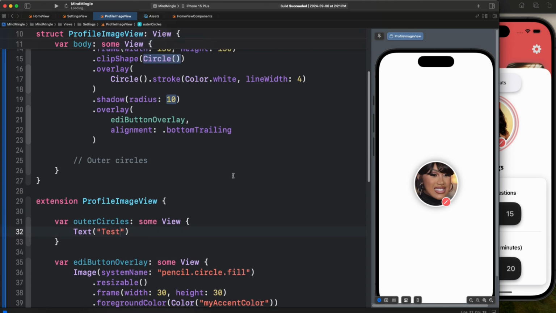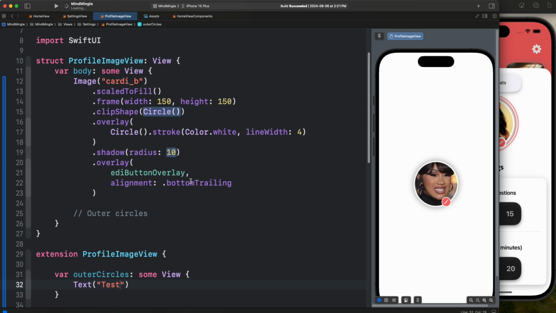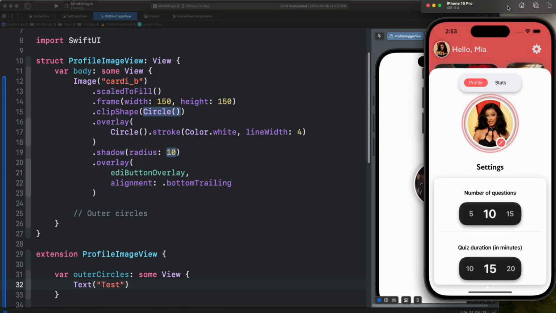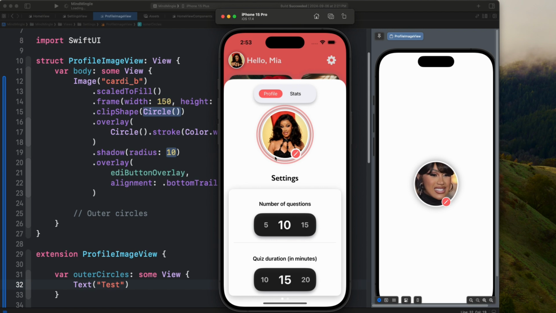And now we want to find a way to add these outer cycles inside this image, or on top of this image. And in order to do so, let me show you something. So if we take this finish up again, as you can see, we have these two cycles, and then we have the image, and then we have the button.